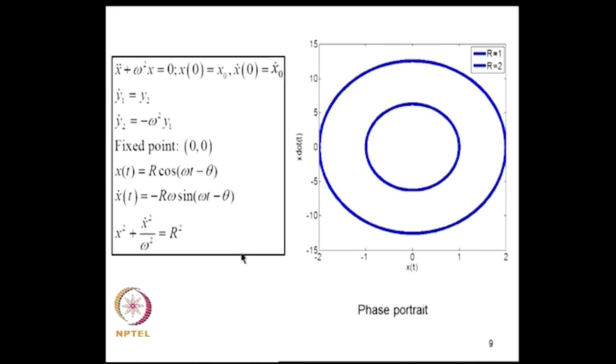So, that means at t equal to 0 we start the motion somewhere here, and as time advances this point moves in the phase plane. This plane is known as the phase plane, and this point traces a closed curve. For another set of initial conditions it traces another closed curve. By a slight change of initial conditions, there can exist another closed curve in the vicinity of this one. This has some significance, we will see in due course what it is.